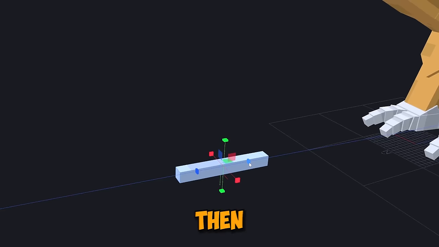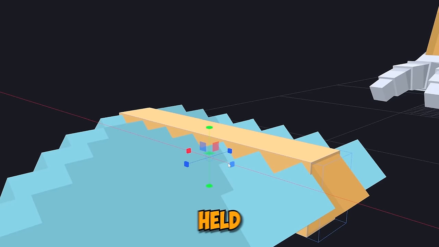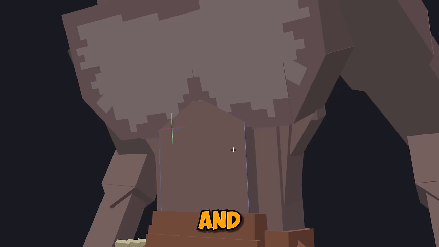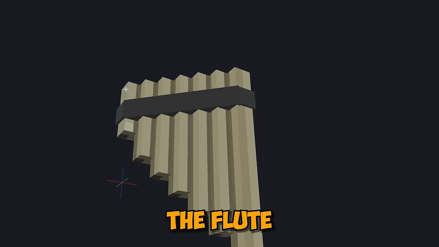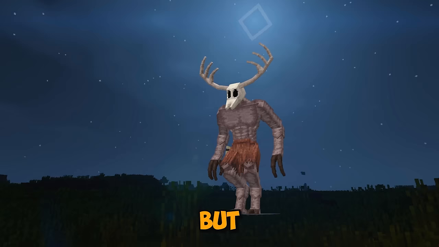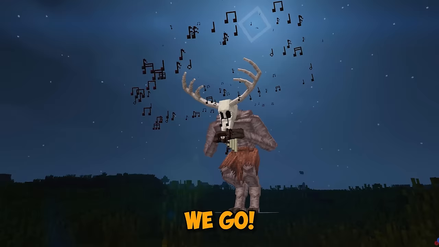Then finally, we can make the flute out of varying sizes of long rotated cubes held together by this part right here, which is a cube. It's all cubes. Now we paint! So let's get the flat colors on there. Make the cloth ripped, and the body even more ripped with some very basic details. Then we make similar details for the cloth, the flute, and the skull. And now we can open the texture file in Photoshop and add the noise and textures. And there we go! But we need some particles for when it's using the flute. So let's just paint some notes and add them to a particle system to fit the flute playing. And there we go! Sweet, dude!